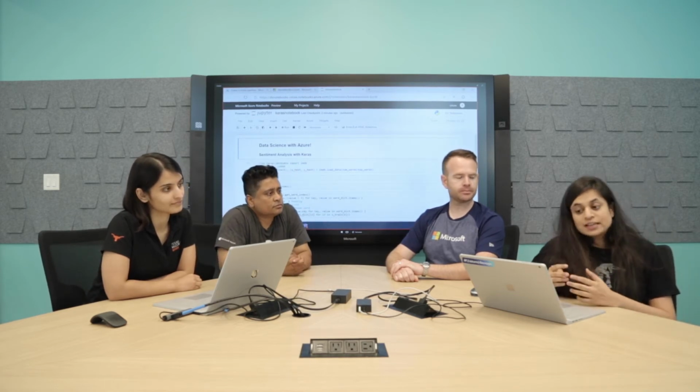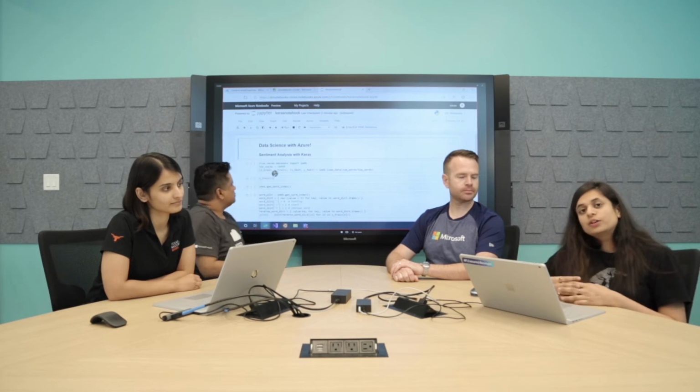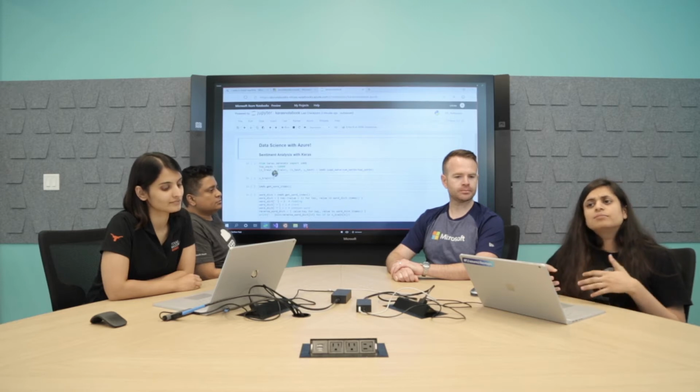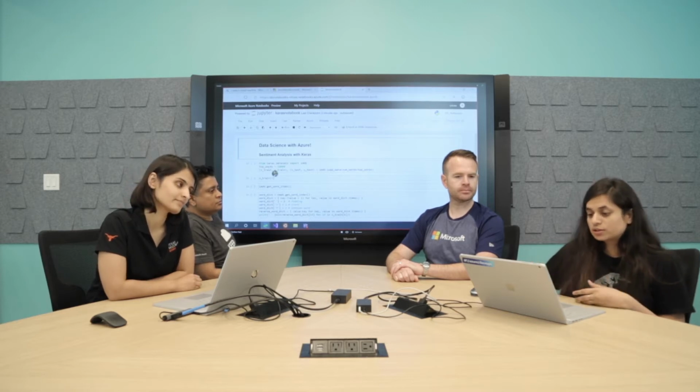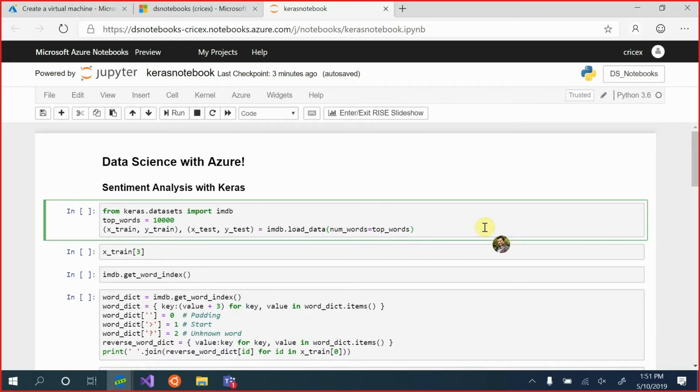Cool. So today for sentiment analysis, the data set that we're going to be using is the IMDb movie review data set. It's already built in Keras, so you can just import it from keras.datasets, as we can see in the first cell. So what this piece of code is doing is not only loading the dataset from Keras, but also splitting it into a train dataset and a test dataset. So we will be using the train dataset to essentially train our neural network, and we use the test dataset to kind of see how our neural network is doing.